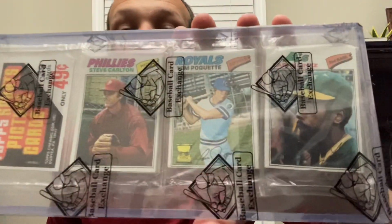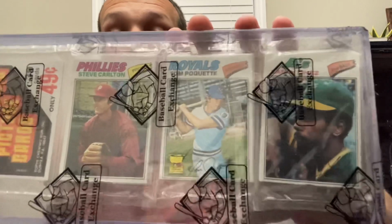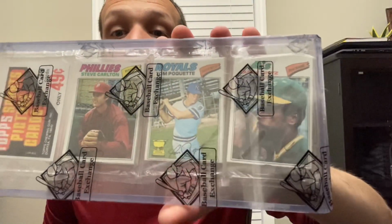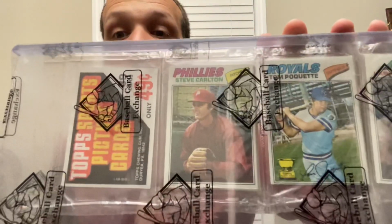And the first pack that I got, this is pretty awesome. This is what I traded the 1975 Topps rack for. It's a 1977 rack, as you can see, with Steve Carlton on top. Sorry about the glare. There is the Steve Carlton. Again, there's the header.